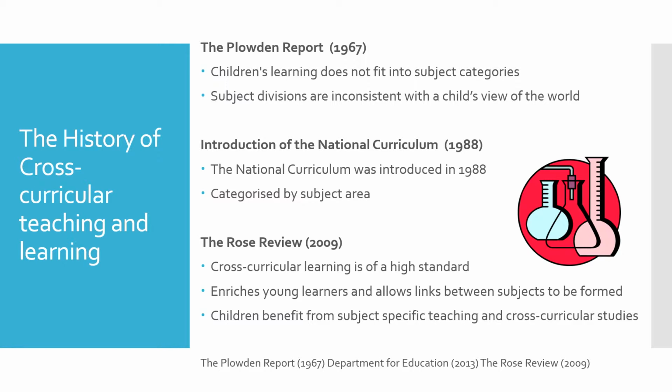In the section entitled The Potential Benefit of Cross-Curricular Studies, the Rose Review explicitly outlines the benefit of cross-curricular learning, suggesting that it enriches young learners and allows them to make links between subjects. However, they do express concerns with this, observing that subject disciplines also remain vital in their own way for learning to be contextualised. Therefore, the best approach for teaching is not identified by the Rose Review. Nevertheless, they did conclude that children benefit from subject teaching and cross-curricular studies. This covers history, culture and the wider world. This is because cross-curricular studies strengthen subjects by allowing children to apply their knowledge and deepen understanding.